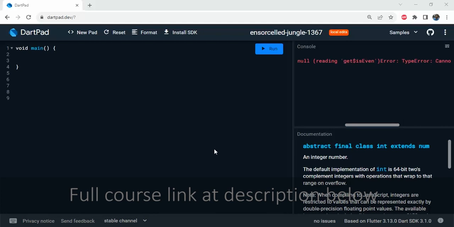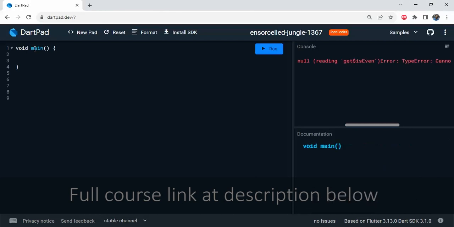Let's talk about functions. From the very beginning, we are actually inside a main function, and I am referring to it as a function. Whenever we have a function inside a class body, we call that a method. In general, we know that a function does a specific task. Whatever code we put into the function body will be executed whenever the function is called or invoked.